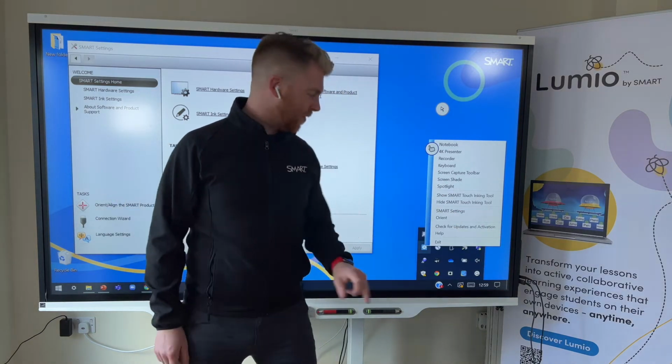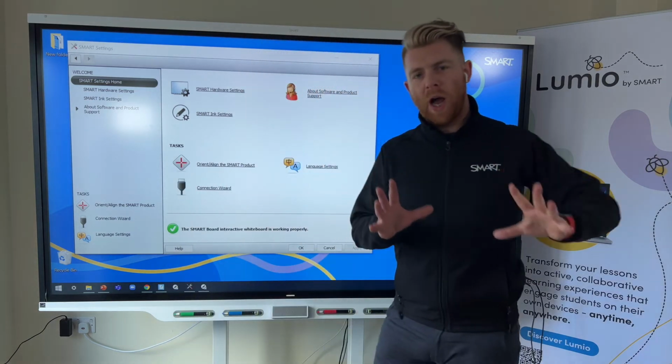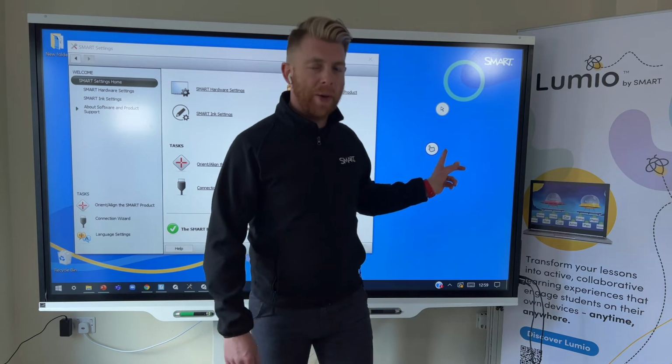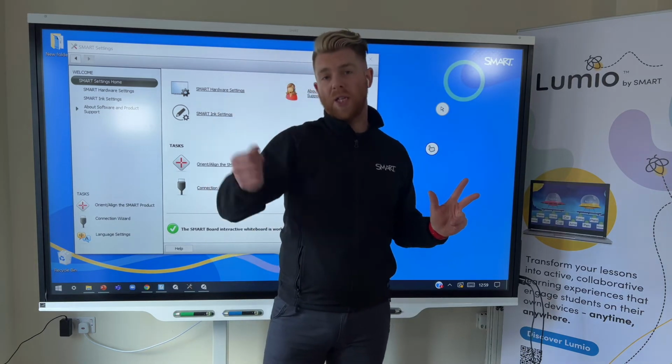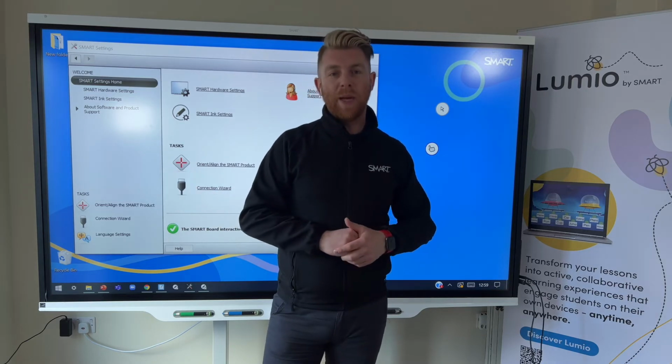Your choice which one you go for. So I've shown these, and then these will appear. That means I can write on anything. If these are not showing up, first of all, just pick up the pen and just start doing it, and they might work then. If not, you might need to go into the settings and make sure they're turned on.